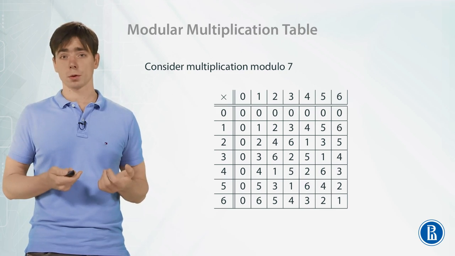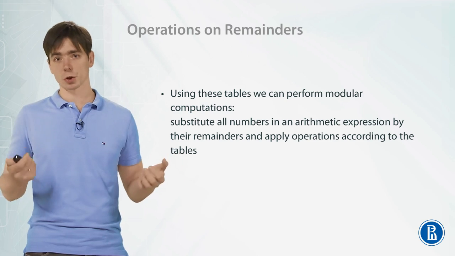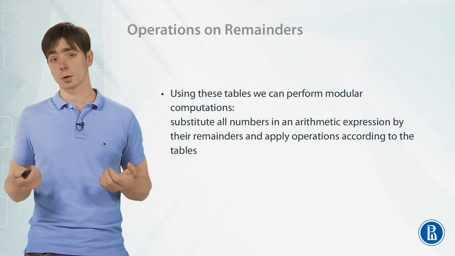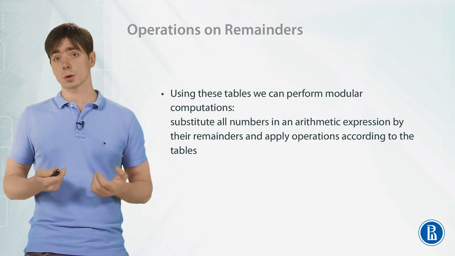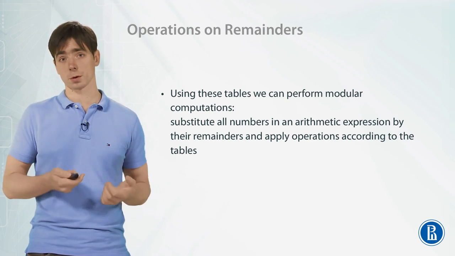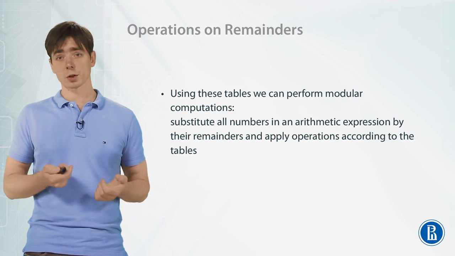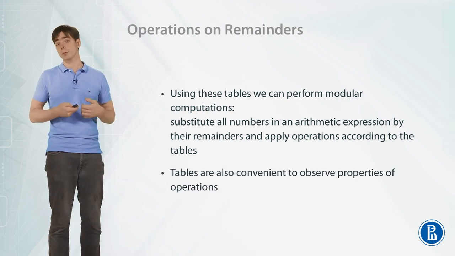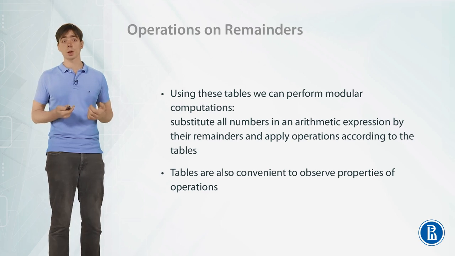Now, note that using these tables we can perform modular computation. If we have some arithmetic expression with some numbers, we can substitute all numbers in the arithmetic expression by their remainders and apply operations according to the table. So each time we would like to apply an operation, we look at the table, just like with the usual addition and multiplication table in school. We can just apply these operations one by one and do the computation. And also, these tables are convenient to observe properties of operations. Let's just try to do this.